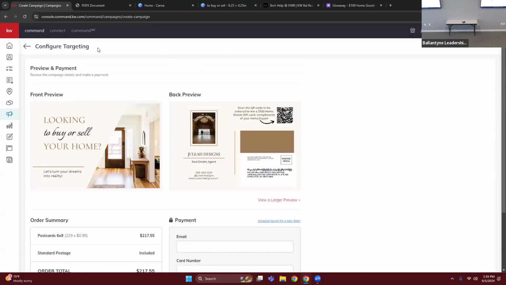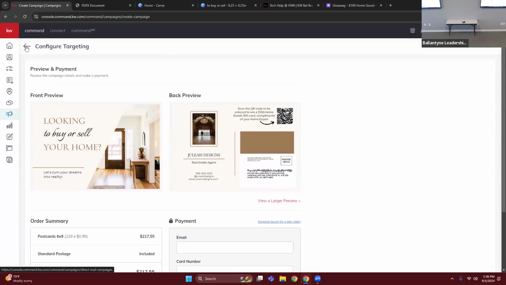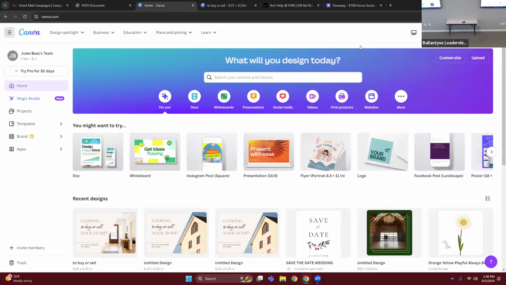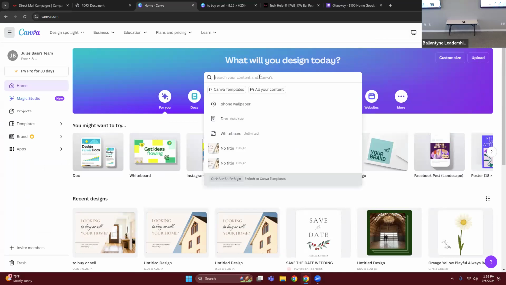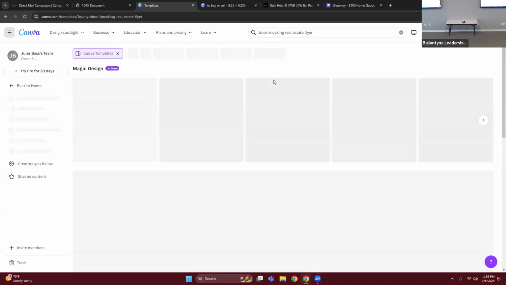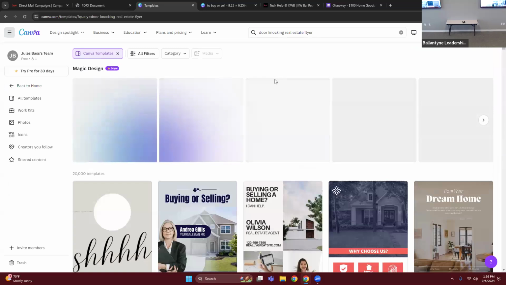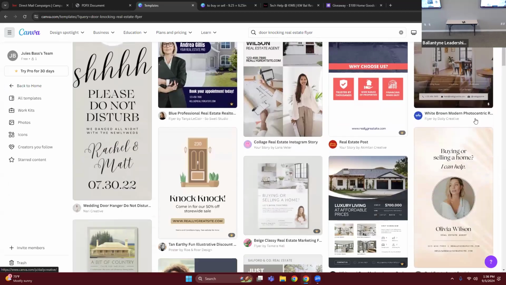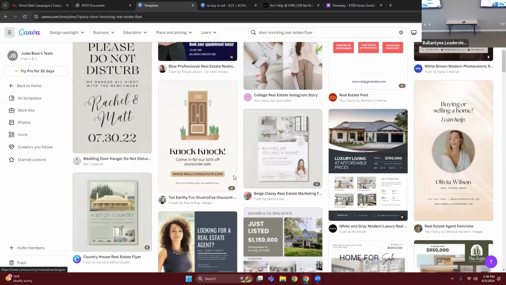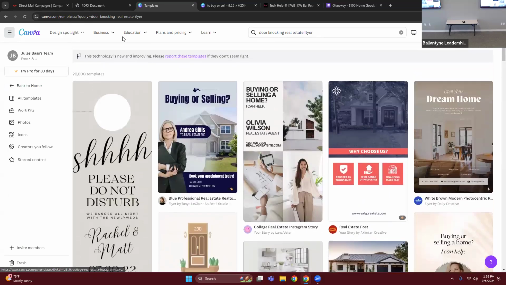All right. I'm going to move us into a new area and we'll talk about door knocking flyers. So just a heads up, in Canva, since we are using Canva here in class today, you can search right in that search bar for door knocking real estate flyers. And I guarantee they're going to have Canva templates available for you to use for this. And they do. Canva has a lot more design options. This is their whole industry, design. So they do have so many templates for real estate agents that you can use.